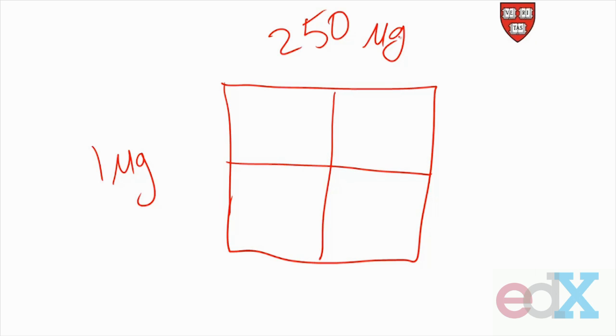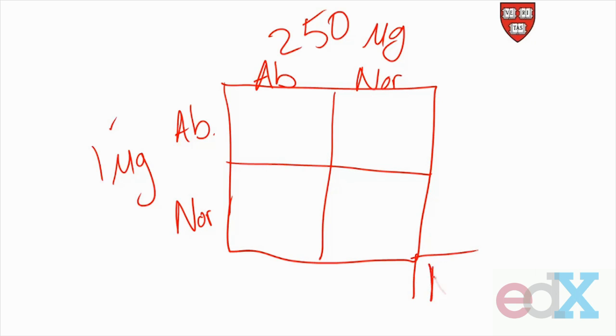Patients would come in, get the 1 microgram test, and be classified as either abnormal or normal. If you're classified as abnormal, then you're classified as having adrenal insufficiency. So they would come in for that test, get a result, and then a few days later they would come in for their 250 microgram test, and they would get another result, either abnormal or normal. We're going to cross-classify these patients. There are N patients. So if you came in for the 1 microgram test and were normal, and then for the 250 microgram test were classified as abnormal, you'd be in this category, and so on and so forth.